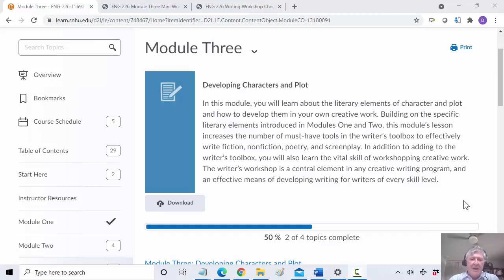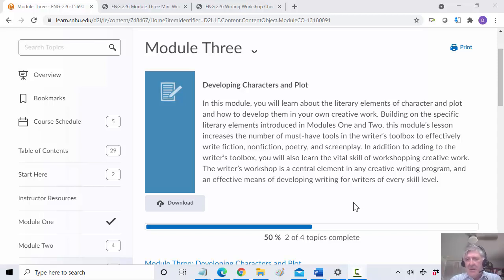And this week we have a focus on characters and plot. For many of us, particularly fiction writers and screenwriters, characters and plot are the center of all of the writing that we do. It's really the most exciting part of the writing in many ways because we love to live with those characters, right? And characters, that is what draws an audience in. So this is an exciting time to begin exploring characters in your work.